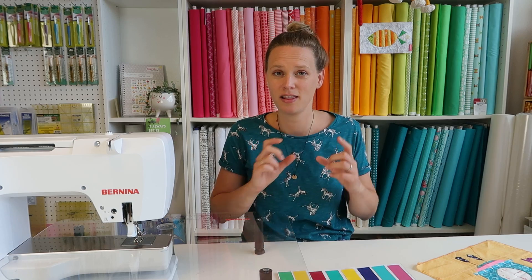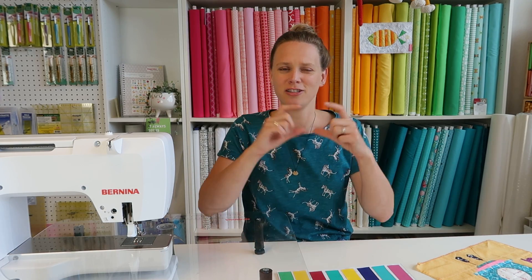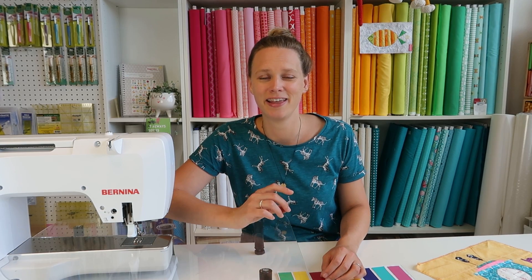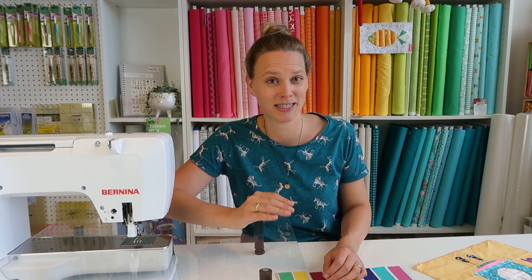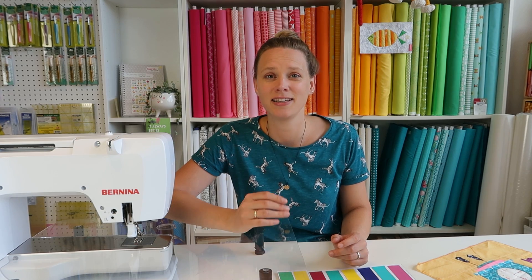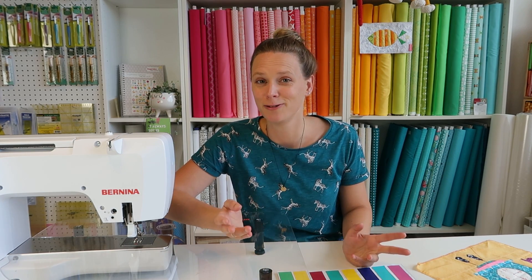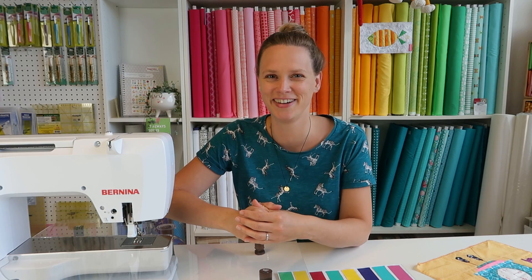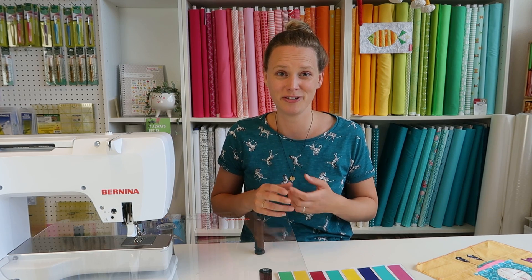I thought about doing just a nine patch with interesting blocks — tiny patterns or something. But I'm going to go with an umbrella and raindrops shaped as nines, because in Dutch when you say 'it rains' you say 'het regent,' and nine is called 'negen.' So instead of 'het regent' I thought: 'het negen' — using the word nine instead of rain.